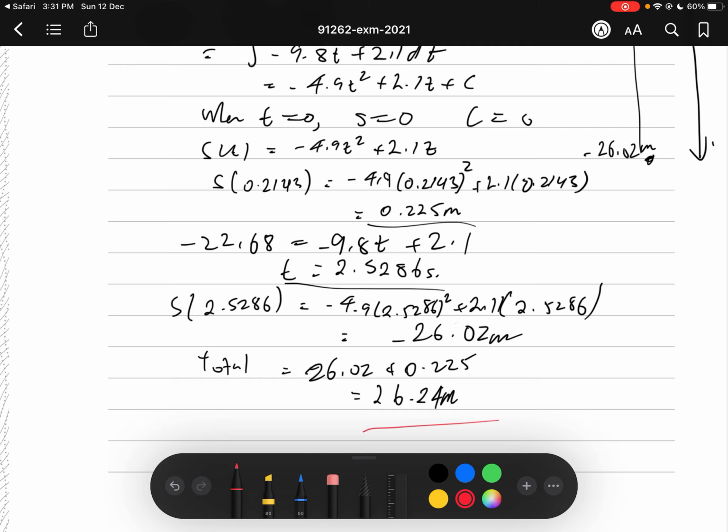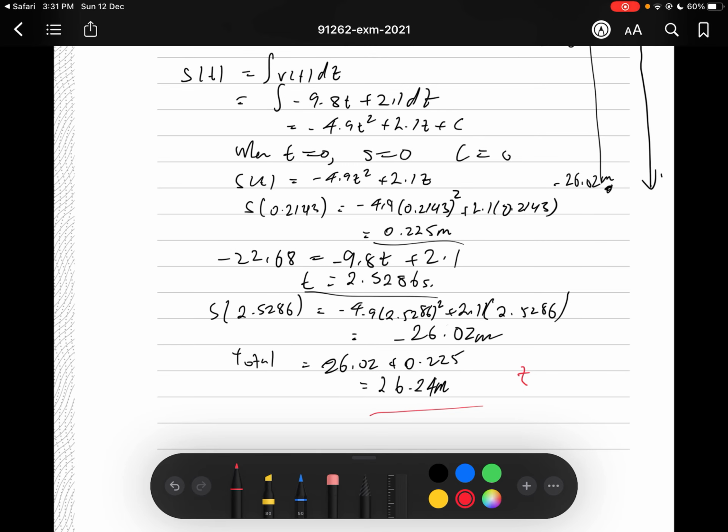This should be an excellence level question, without a doubt. To get a merit grade, if you can find the initial distance from the top of the cliff, that could be a merit. An achieved could be simply finding the maximum height above the cliff top.